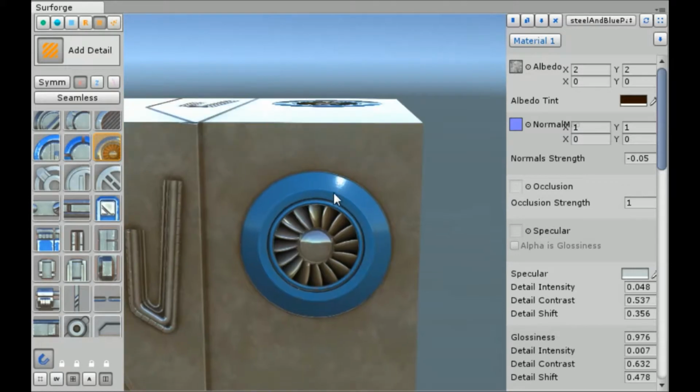And don't worry, if we disable detail and go into our hierarchy, for some reason it's showing up on the screen for the recording. I don't know why, but if you go to your hierarchy and click on it, because like I said, it is a 3D model, you'll find it. Then from there you can switch the materials for, let's say, the fan itself. We'll make that 3, and then we'll make the rounded part 4.